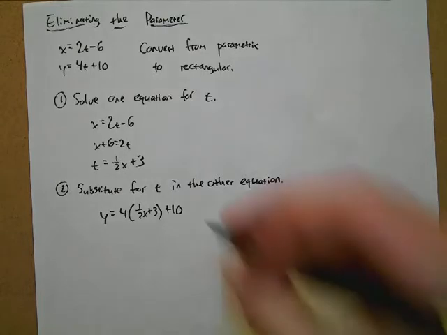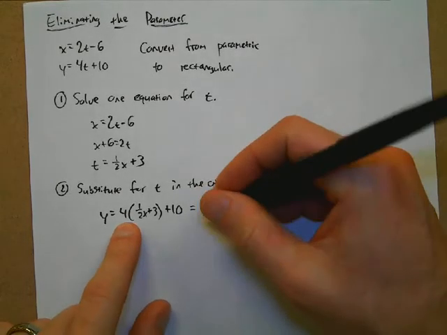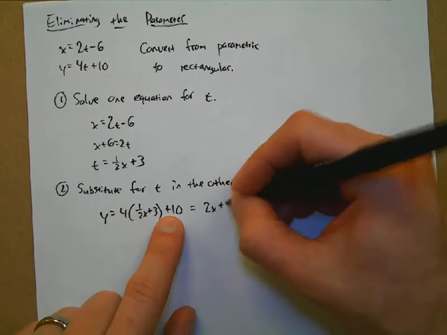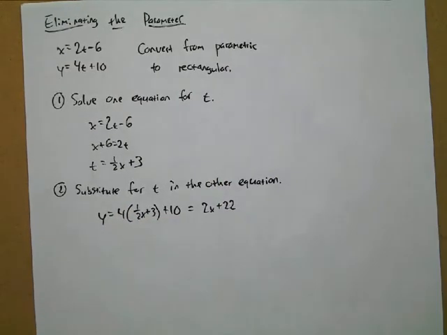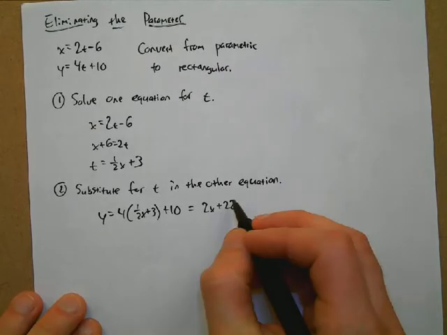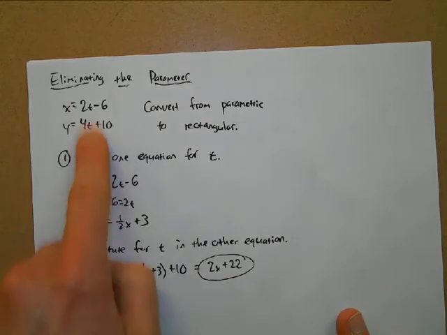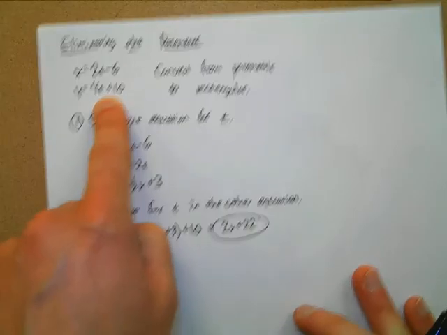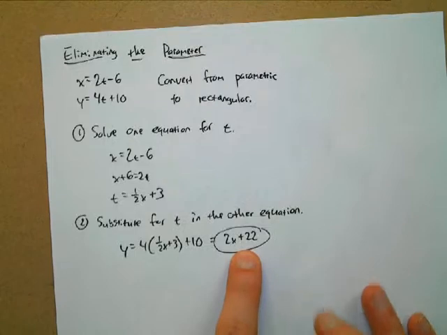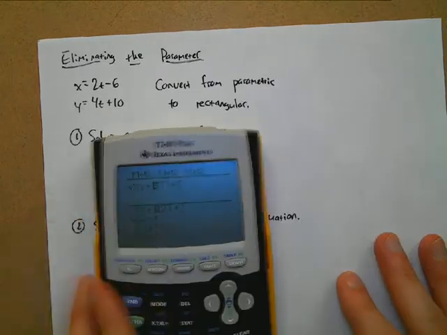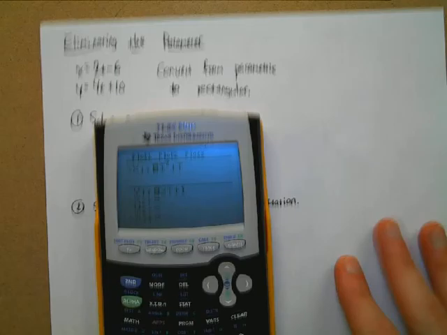And if we were to show that here, let me go back to my calculator. So I'm going to graph 2t minus 6, 4t plus 10. There's that, and I'm going to change my window. If I know my graph's going to have to be the graph of 2x plus 22, it means my y values are going to have to go up a little bit higher than 10. So I'll go up to like 30 there. And I'll make my t-step go back to 1. And let's just try negative 2 to 2 again and see what happens.